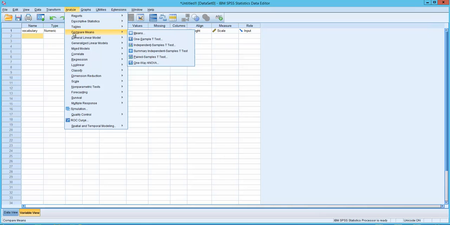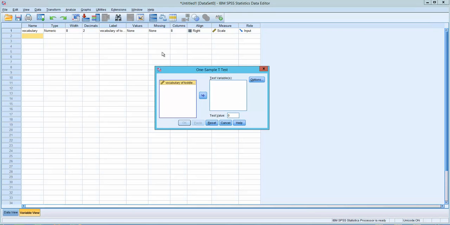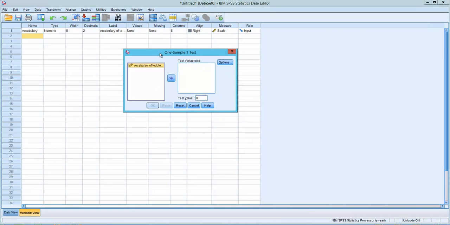You go to Analyze. Here we are comparing means, and the means we are comparing is the one sample t-test. So select that and this pop-up shows your variables are listed to the left. You need to move it under the test variable column. You do that by using the middle arrow to move it from the left to the appropriate place under the test variables column.